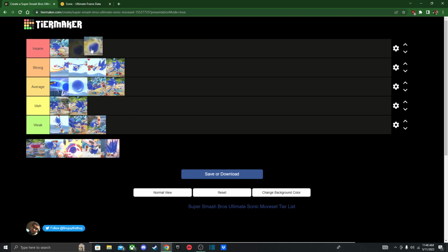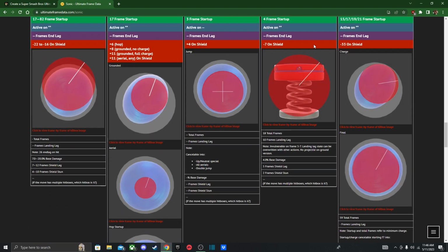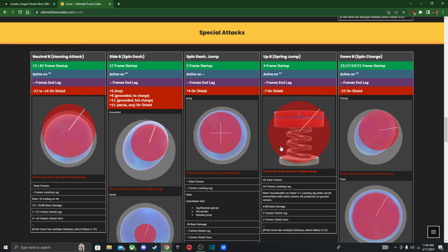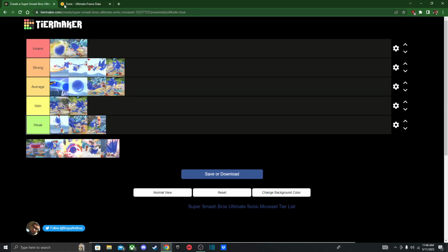But next we got spin dash slash spin charge. I am grouping them together just because they both are the exact same type of attack. Yes, they do have some minor differences, like spin charge being a multi hit, and I think it takes more time to charge than side B, but just look at the frame data, they look exactly the same. So yeah, I'm grouping them together, and I'm gonna put them up in insane just because it is the centerpiece of his kit. It is what people use to time people out, and it's super irritating. But you know, we can all agree that it's his best move, and probably one of the best moves in the game. Just because if anyone else had it, you know, they'd be using it too.